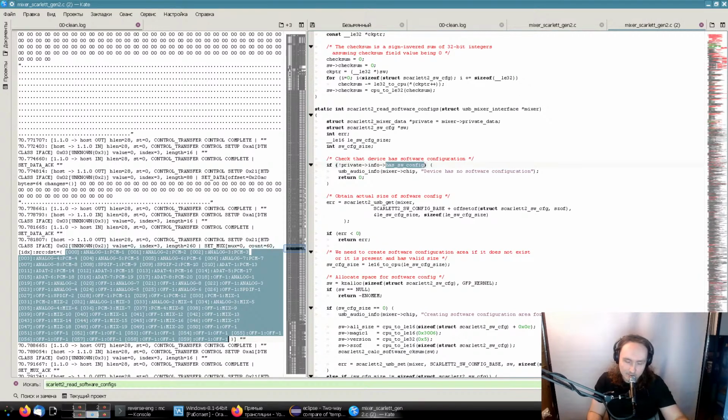Yes, the low-end devices like 2i2 also allow direct monitoring. There's a special button on my device here, but that's not flexible. We can only hear one source, two sources, or split into left-right.